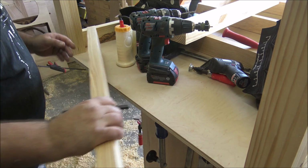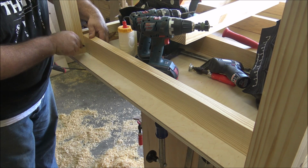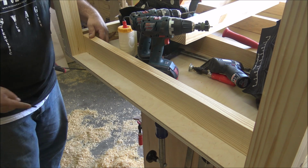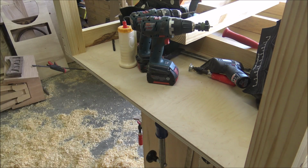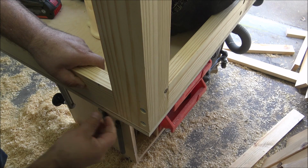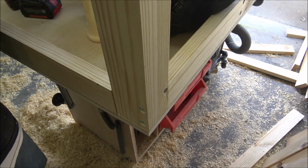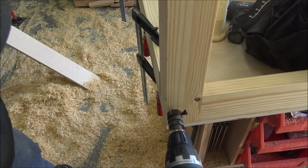Now the last thing I need to do on the top of the bench is put the end apron in place. I waited until the legs were in place so I could get a really nice snug fit. So I set the apron in place, marked it out, and then went over to the chop saw and cut it to length. And then I glued everything in place, clamped it down, and then lagged it in from the end and put some screws up from the top into the apron itself to hold the plywood in place.